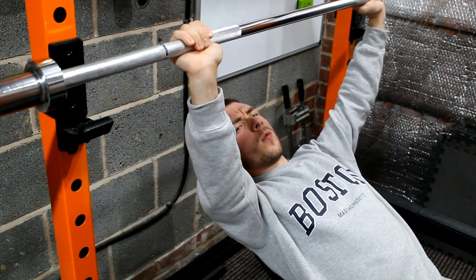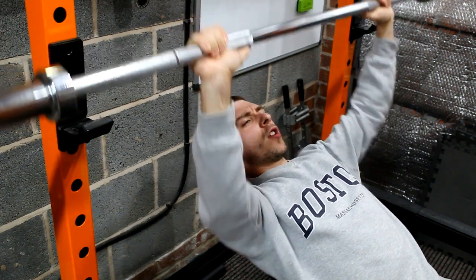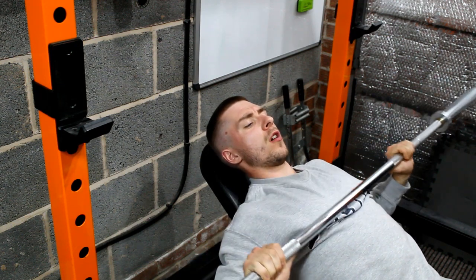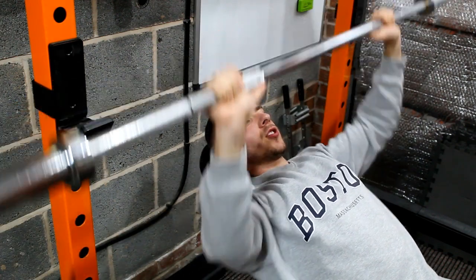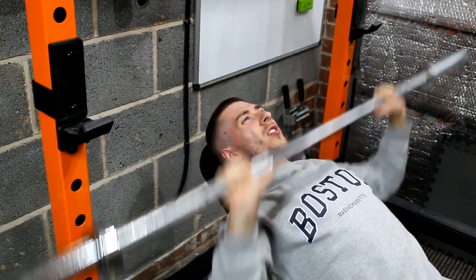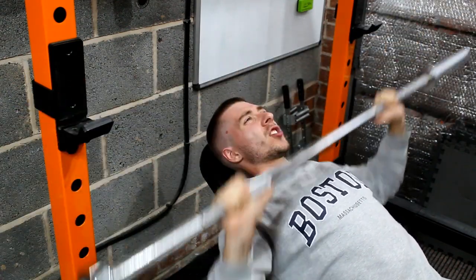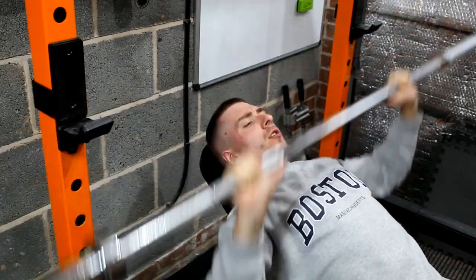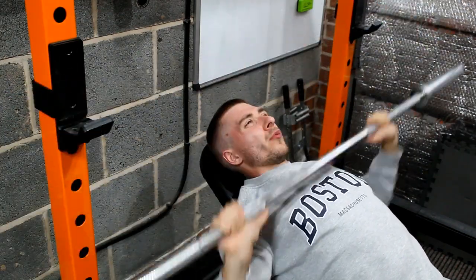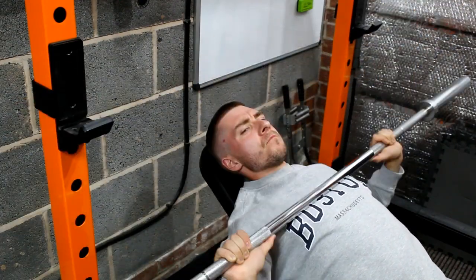Shoulder-width grip — I used to go very wide, however there's too much stress on the shoulders. Just going down with a really nice stretch, I like to roll the bar in this position. It helps the grip warm up, helps the shoulders all the way down to the bottom of the chest and up. Just feeling the bar, feeling the weight, getting warmed up. At the top, really squeezing — it feels good today. The chest is activated already after the push-ups I've just done and the shoulders are slowly warming up. This is just here for a pump, getting the body used to everything. We'll get some weight on and see how it's done.